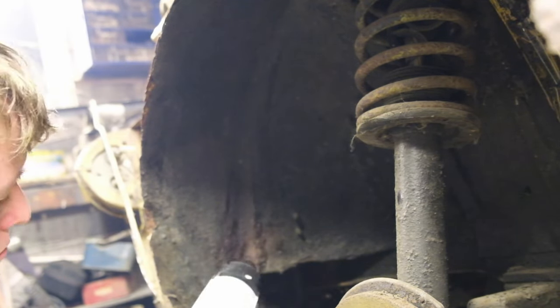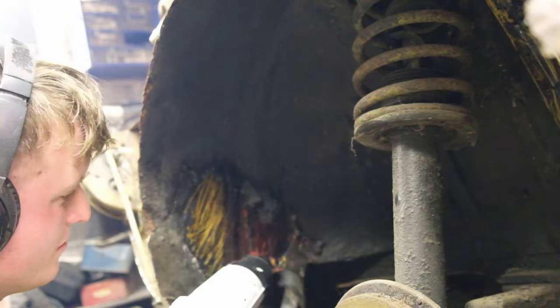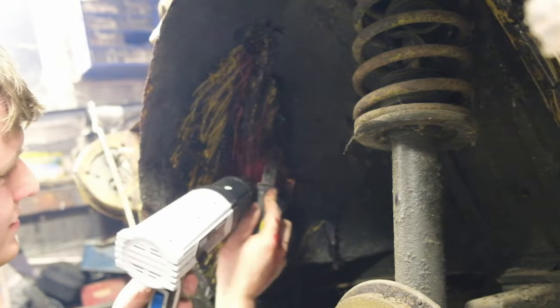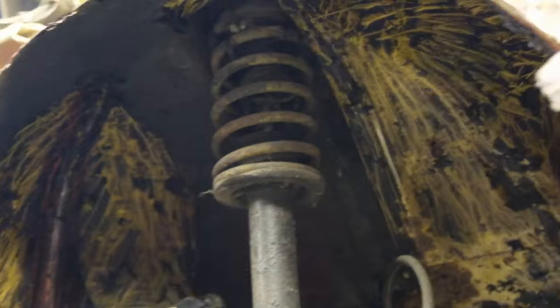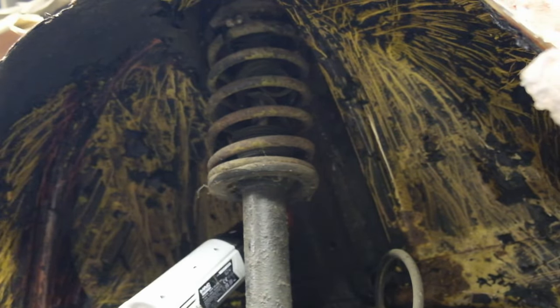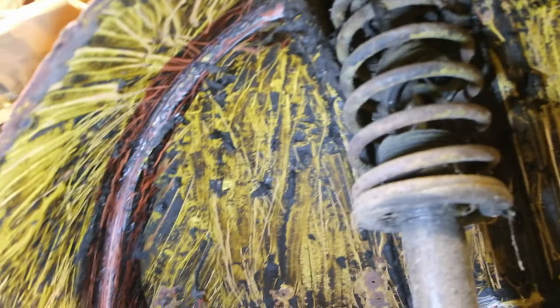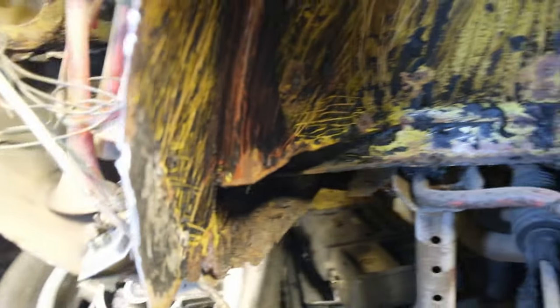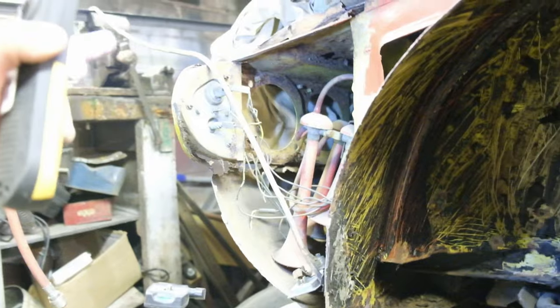I'll be honest, I've been absolutely bricking it for this. Obviously this is the thickest bit of underseal on the car and definitely looks like a patchwork quilt, but we will see. Judging from the front end of the car I'm expecting bad things. But so far it doesn't look too bad at all — overall absolutely amazing condition. There's literally no rust here whatsoever. That thick wax oily underseal has definitely saved this car. There's one patch there but we sort of knew that already — although I was expecting to see some welding down there, it just turns out to be a very thick layer of underseal. There's a bit of surface rust there, but the whole front end will be replaced with my replacement front end anyway, so that doesn't matter too much.